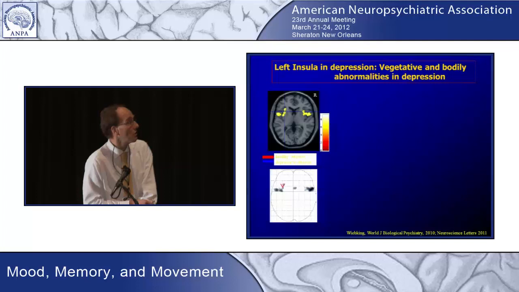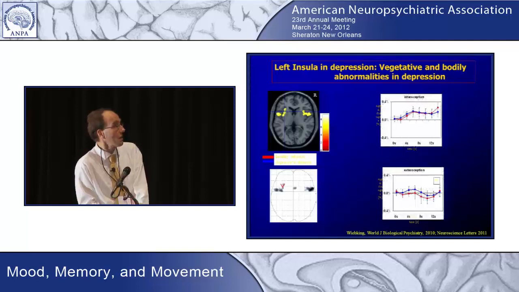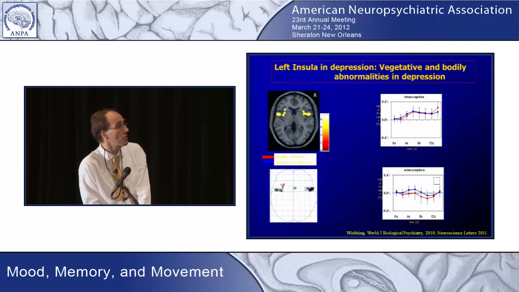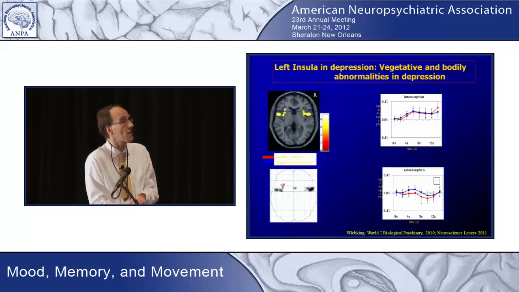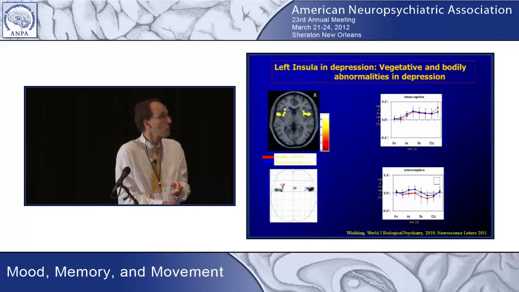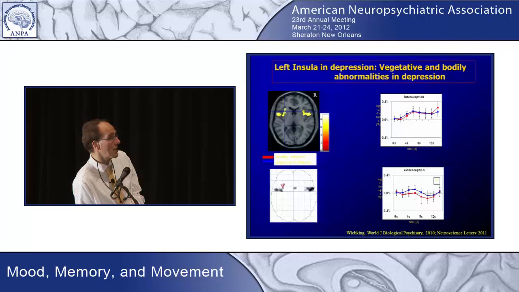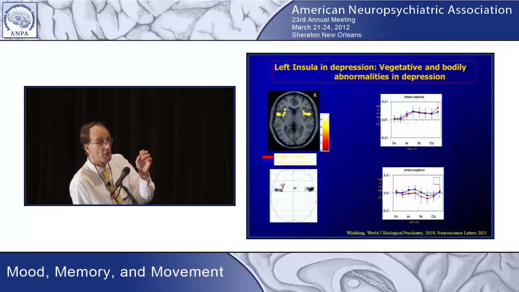So what we see in depressed subjects is, surprisingly, in the interoception, there's no difference. So this is the interoceptive awareness when they perceive their own heartbeat. The blue ones are the depressed. The red ones are the healthy subjects. There's no difference here. But there's a difference in the processing of the exteroceptive stimuli. So the main difference is not in the interoceptive processing, but apparently in the exteroceptive processing. And that means that the difference between intero-exteroceptive processing becomes also abnormal.